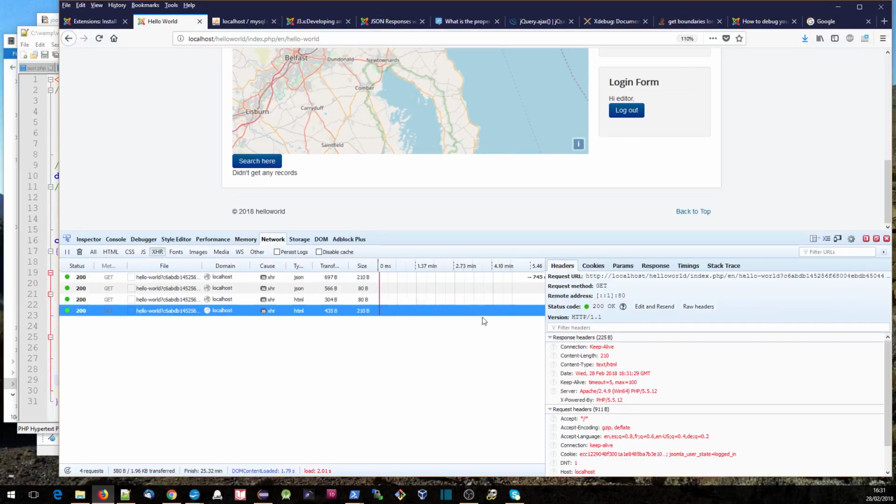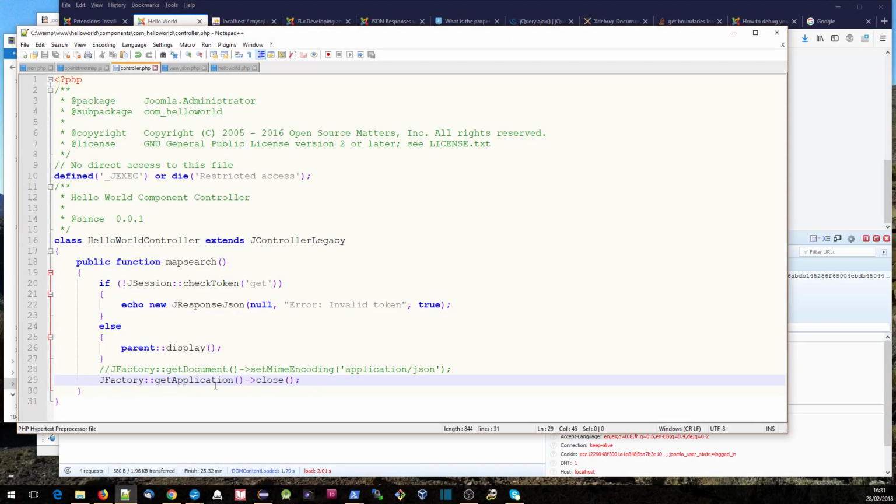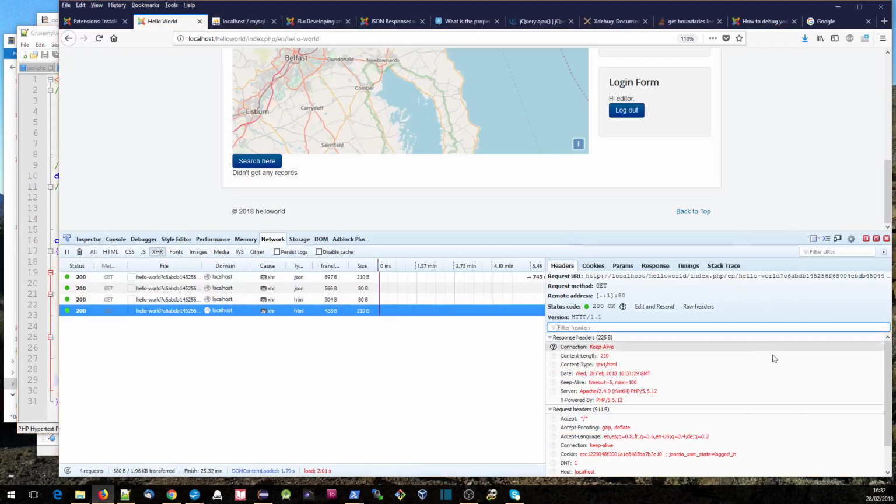So the result of changing our code there to close the application meant that Joomla didn't get time to sort out setting the right application content, and it's just left the content type as text HTML, which is probably the default, which means it's mucked us up. So that's just something to be aware of.